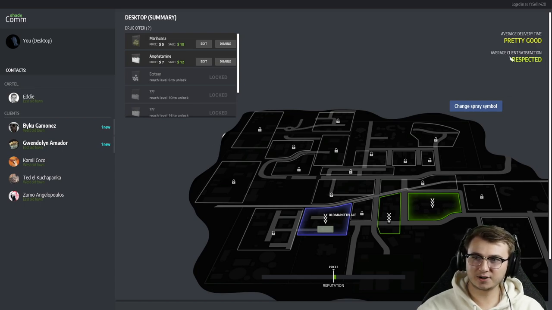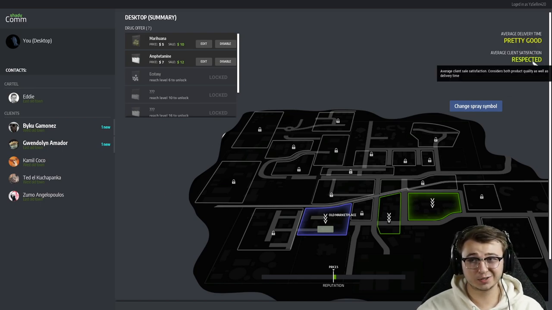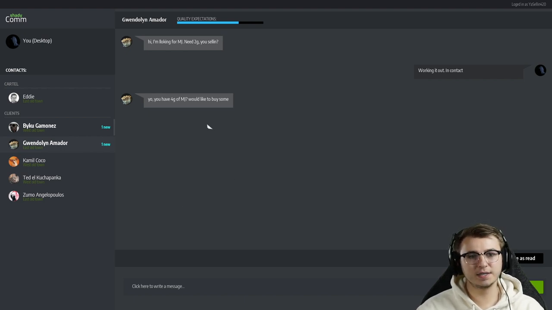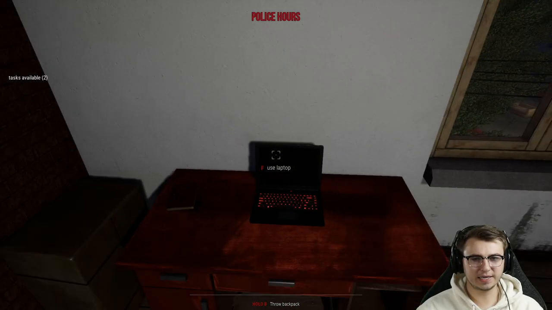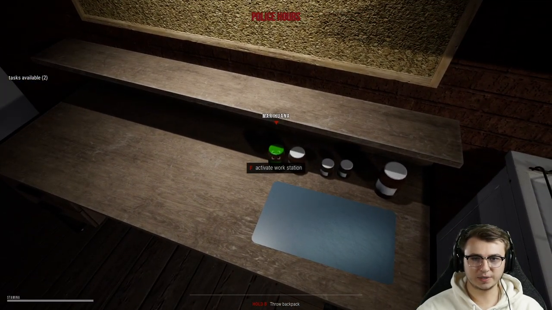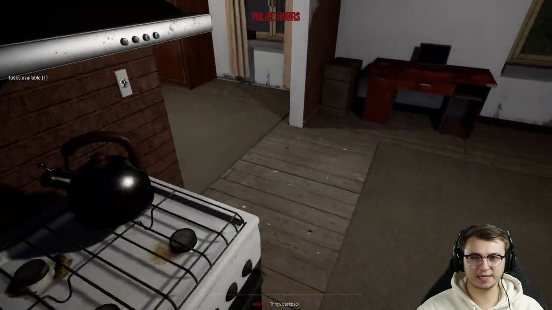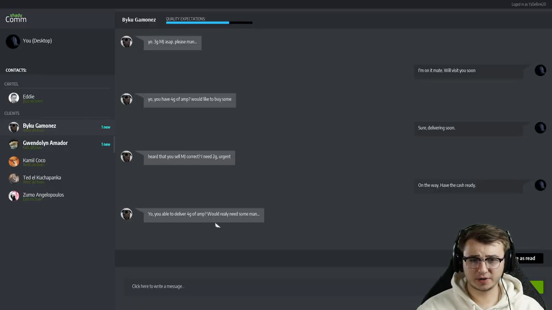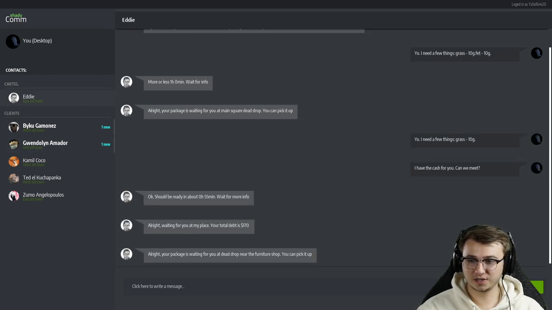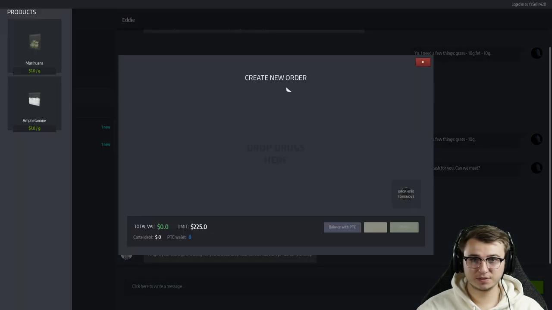It really is. It looks like our average client satisfaction, though, is now respected, which is pretty cool. And then average delivery time is still pretty good. We've got two more orders here. How much stuff do we have left of our current inventory? That's all empty. We have 2 grams of Marihana left. This person wants 4 grams of amp, and this person, of course, wants 4 grams of Marihana, which we don't have either. So we've got to make a new order for some Marihana.